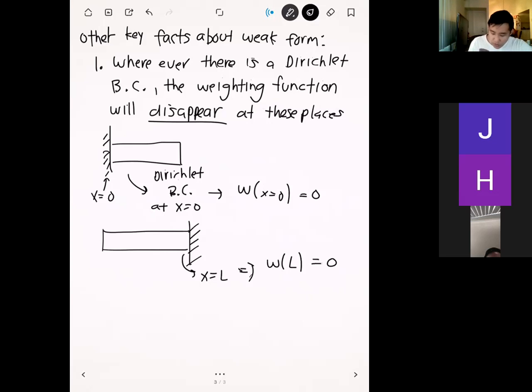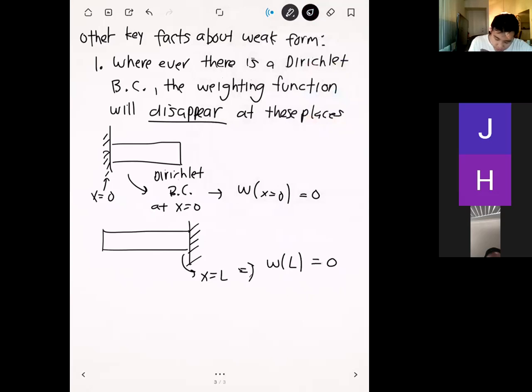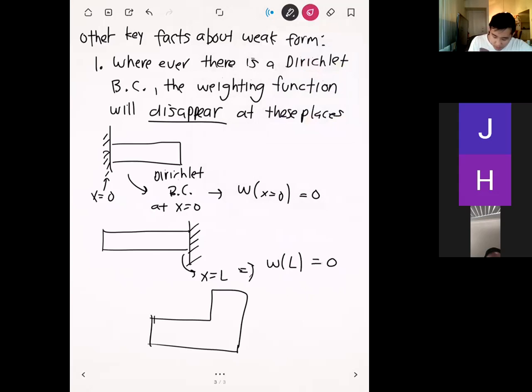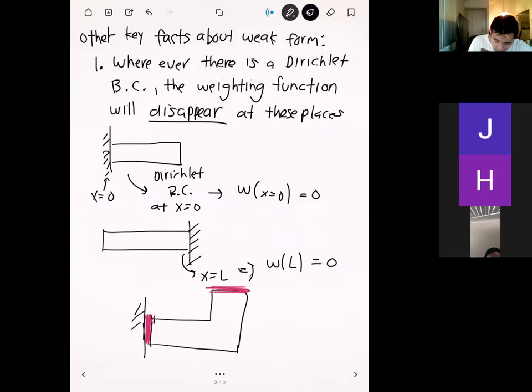Okay. And so I'll draw you a quick sketch of a 2D situation. Say that we have a 2D block that looks like this. So we have a backwards L block, right? And let's say that on this L block, we set a Dirichlet boundary condition here and here. If this is a structural problem, we can say that we have a fixed wall right here and also a fixed wall right there.